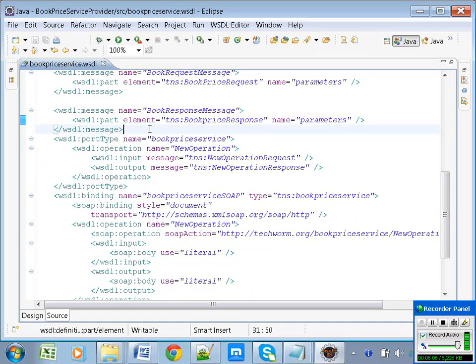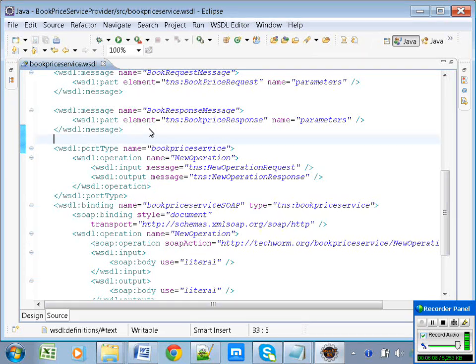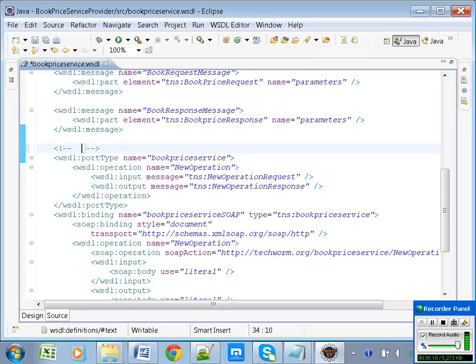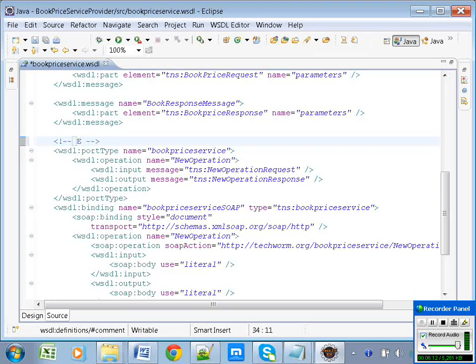If you want to change the port number, change it equivalent to your service endpoint. Now I want to change book service. Now I want to give a service name as get book price.